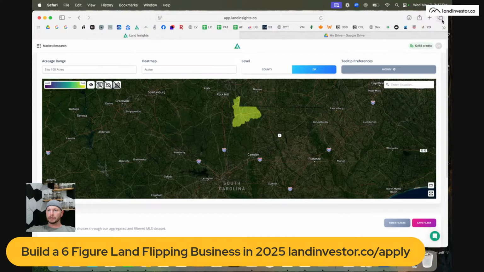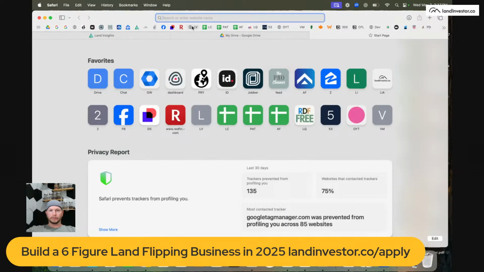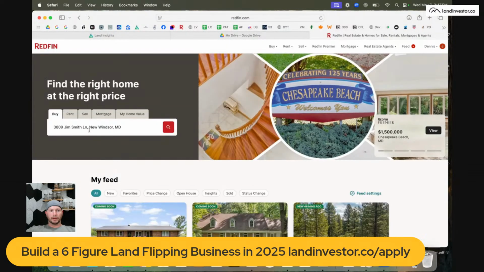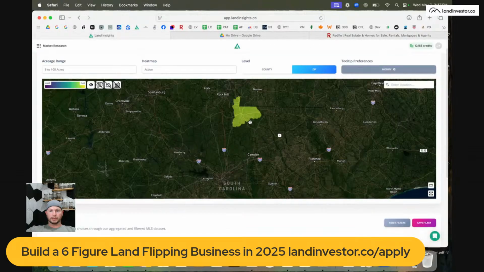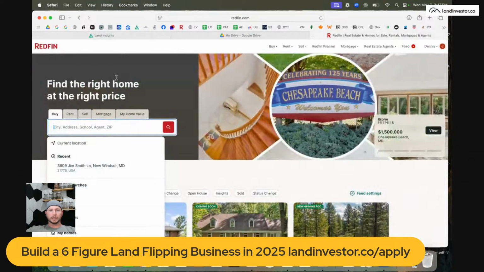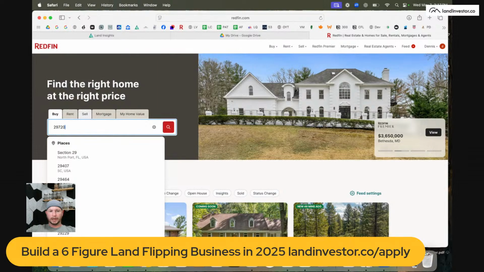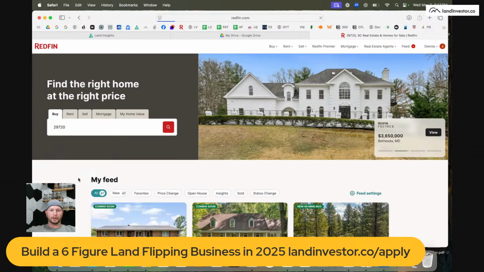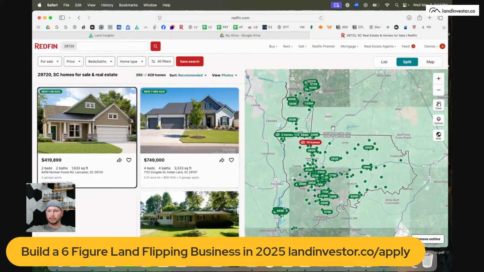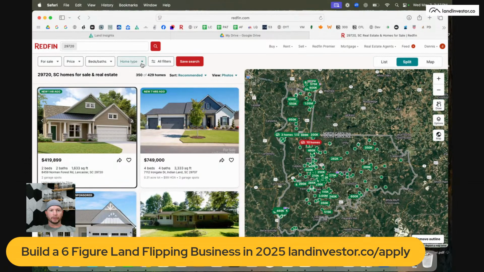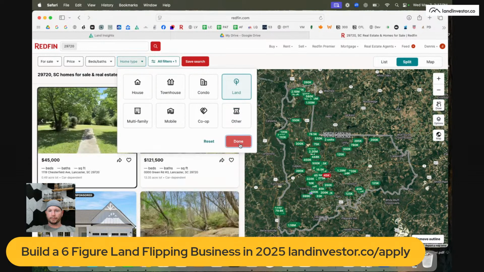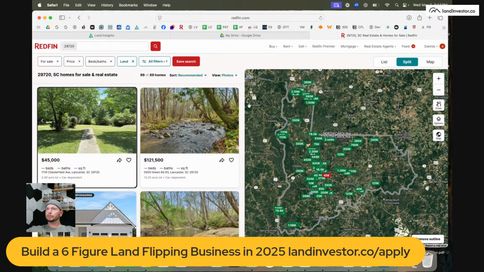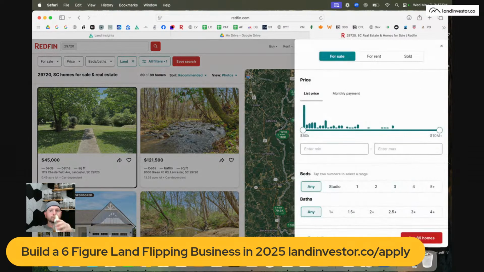So let's do this. I like to go to Redfin. So let's go Redfin. What zip code was this? 29720. So when you get really tight on your parameters, you tend to eliminate a lot of the chaff, all the stuff that you won't want to see. But I might have to go down a little bit on my amount active, probably to like 12 to 15. For a whole county-wide, 25 is like a good number. But anything above that, it's really tough.